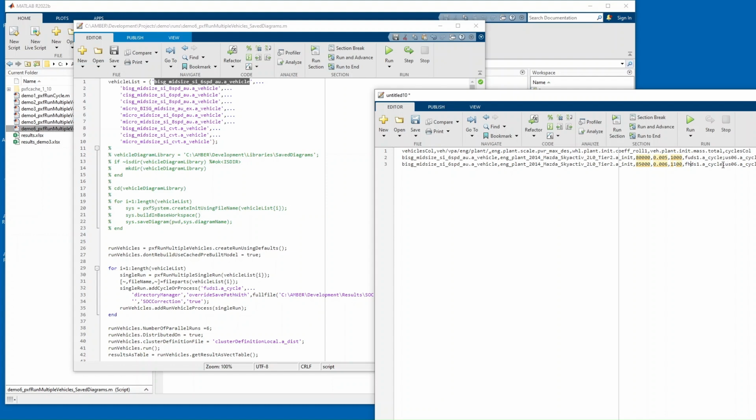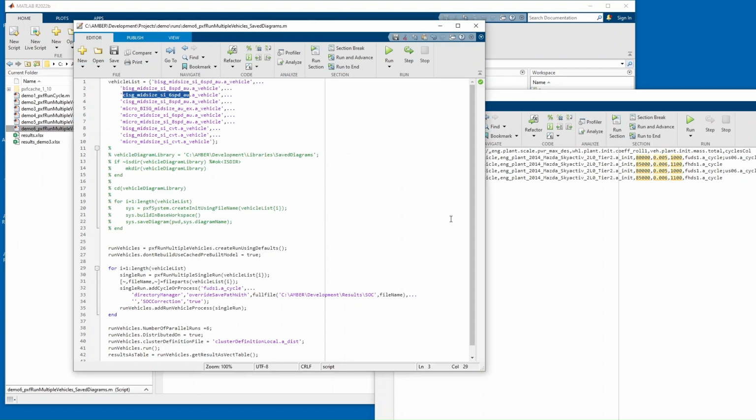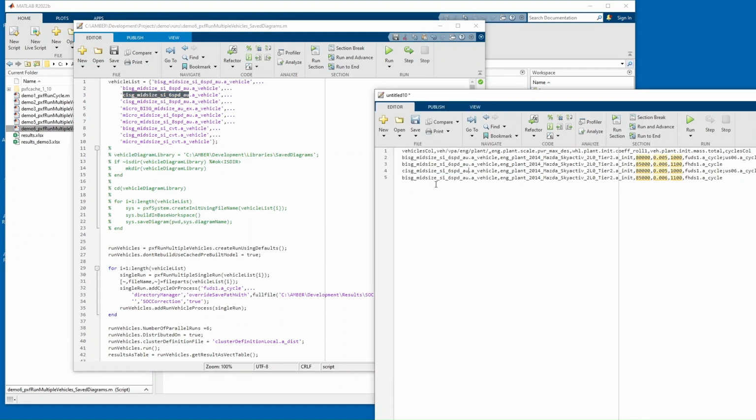We could run it on just a highway cycle. I'll copy these two lines and then just change the vehicle, so we'll do 4 simulation runs this way. I'll put in the crank starter, integrated starter generator, changing the engine file. It has the A init extension, so you want to make sure that the file extension is there. That's how it knows what it's changing on the system.